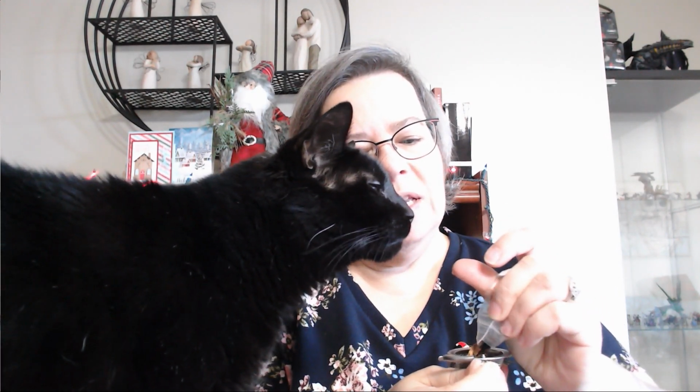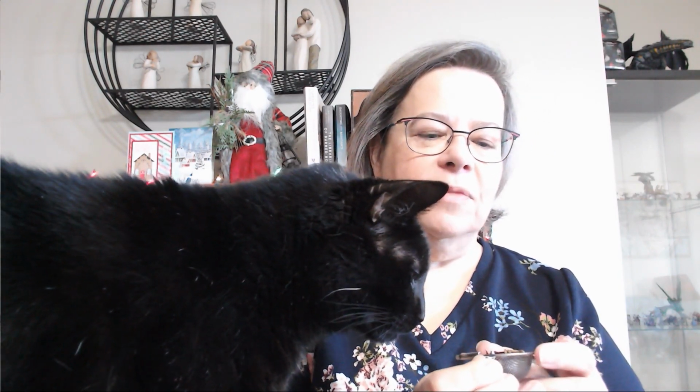Oh, there's a big piece of orange or lemon or something in there. Excuse me, Sebastian. That just kind of fell out, so we're going to tuck that in the tea ball too. You need to learn from your brother, right? You need to sit. I know, it's like I have a dog. They're not going to sit. All right, I've got my cat mug and I'm going to tuck my tea ball in there. And we're Bumblebee today.